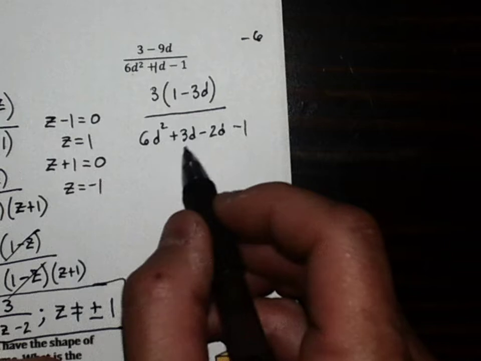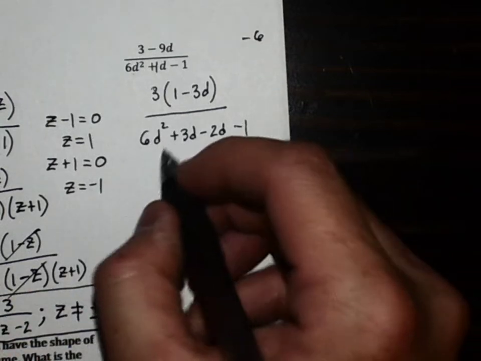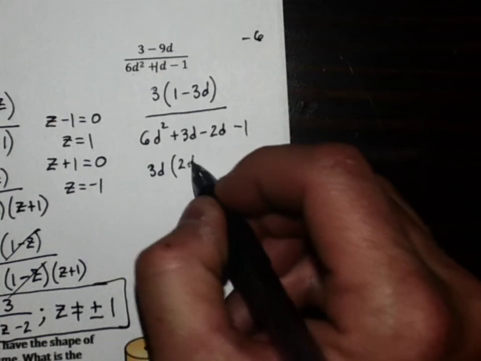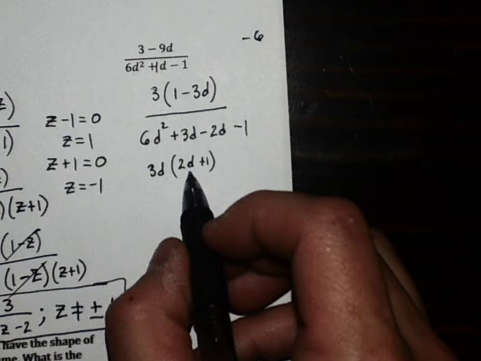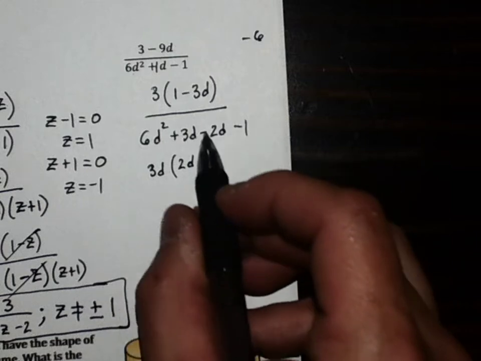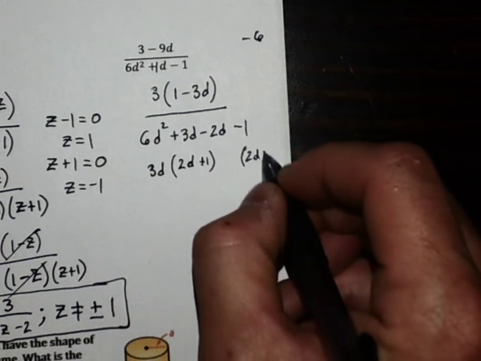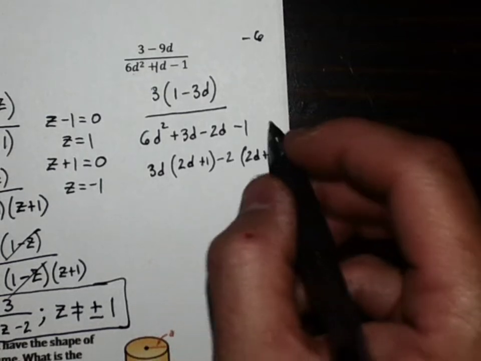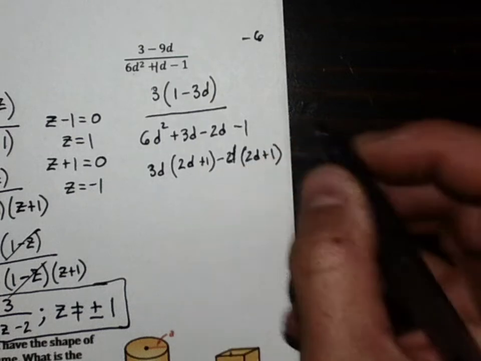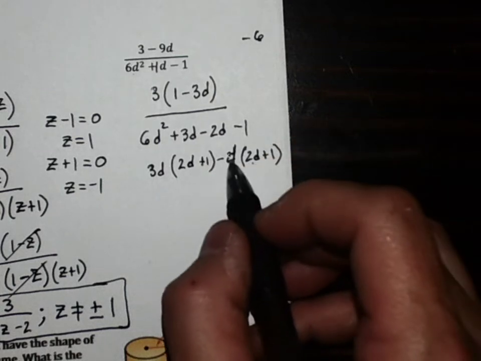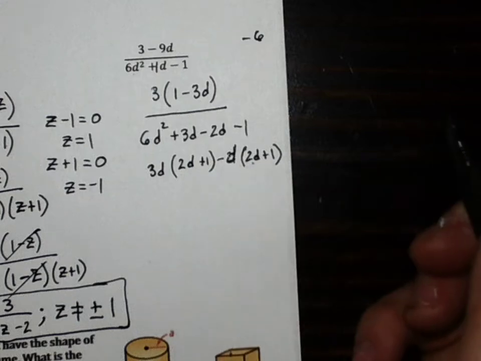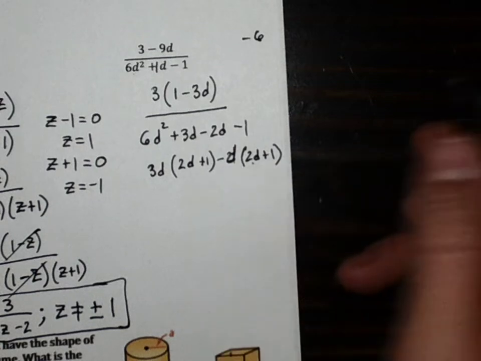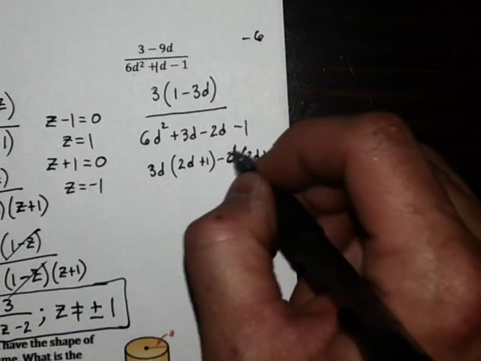Look at the first two terms only. What's in common in the first two only? The answer is 3d. Take it out of the first two only. That gives you 2d plus 1. But look here, it's a 2d plus 1. Over here, you rewrite the 2d plus 1. And we're going to be having a negative coming out. What do I multiply 2d by to get negative 2d? The answer is just, actually, what am I saying? That would be d squared. It's just a negative 1.